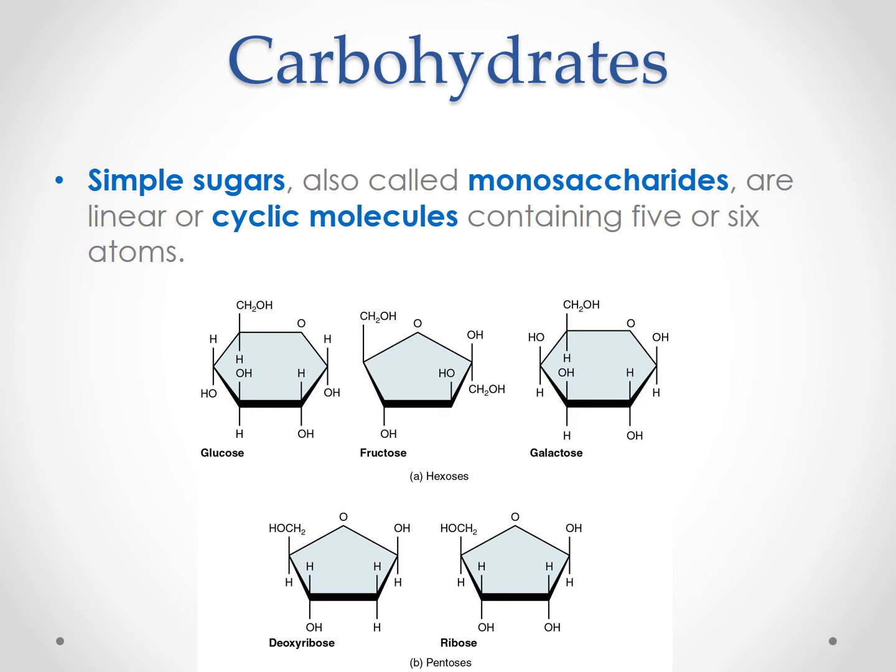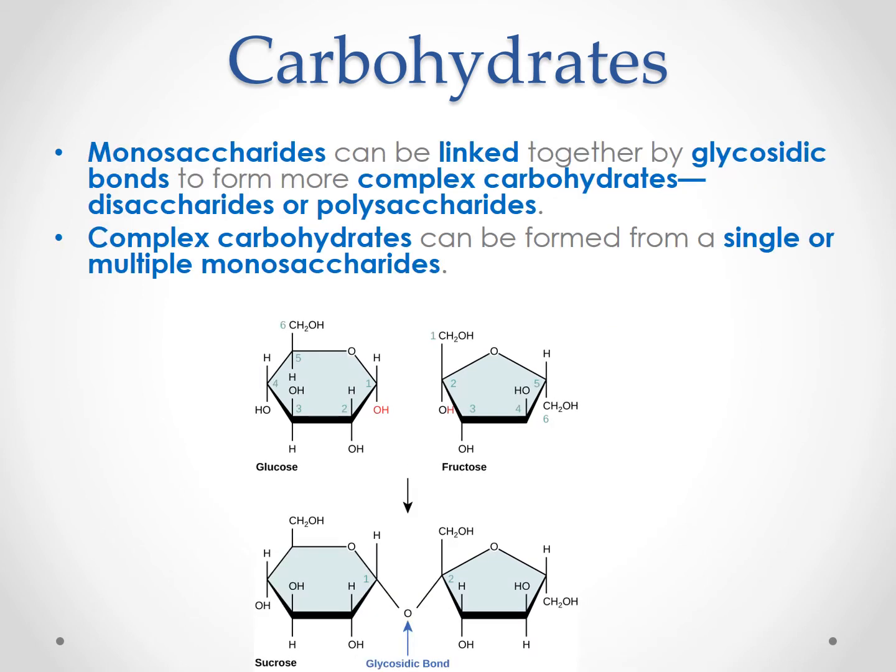Now we can have simple sugars, which are called monosaccharides. So these are going to be linear or cyclic molecules. Usually they have 5 or 6 carbons. And you can see that here. So you can see things like glucose and fructose. Ribose, which is used in DNA, so your nucleotide and RNA, your nucleotide subunits have a monosaccharide contained within them. And so these are really simple. These are just one little structure composed of 5 or 6 atoms. Now we can link these monosaccharides together.